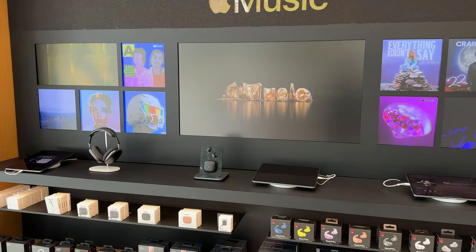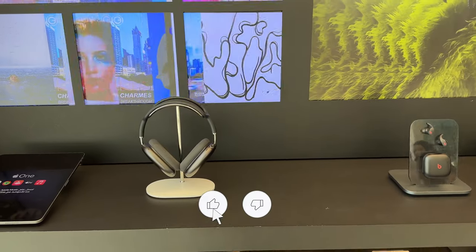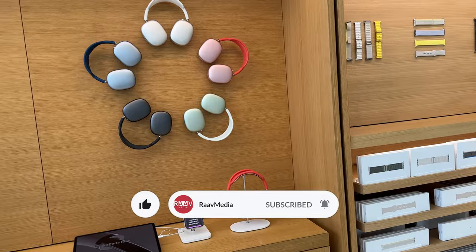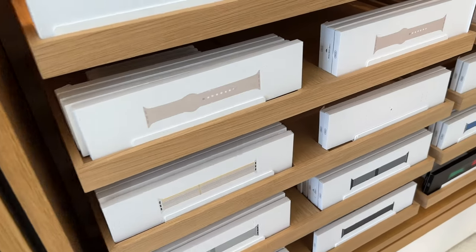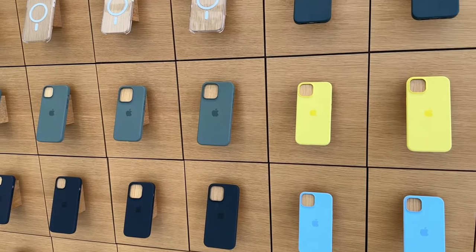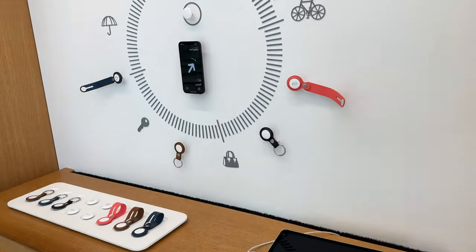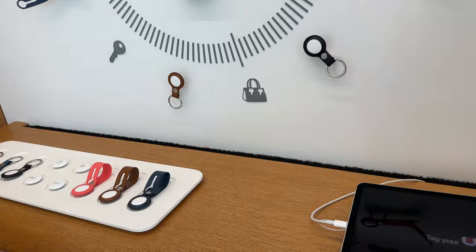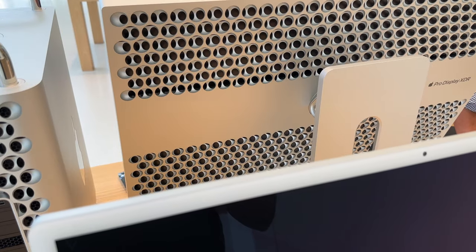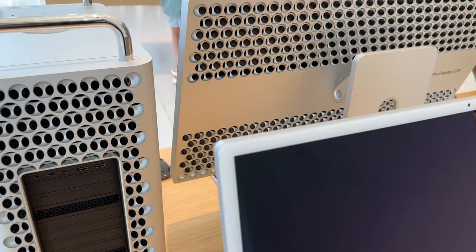Here is the Apple Music wall display — really gorgeous. The AirPods Max are quite popular here; I've seen a few people pick them up despite being heavy and expensive. There's also a slew of Apple Watch bands, about 8 pounds cheaper than in the UK, colorful iPhone cases, a beautiful display of AirTags, and the Mac Pro and Mac Studio display. Tell me in the comments if I'm the only one whose trypophobia is triggered by looking at this.